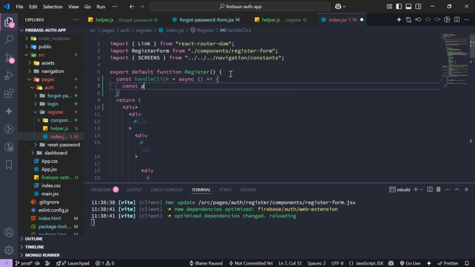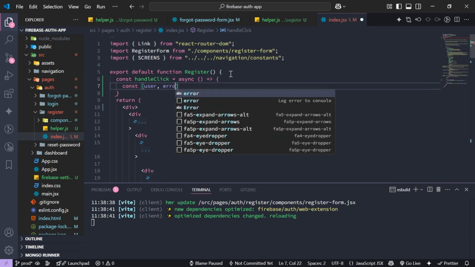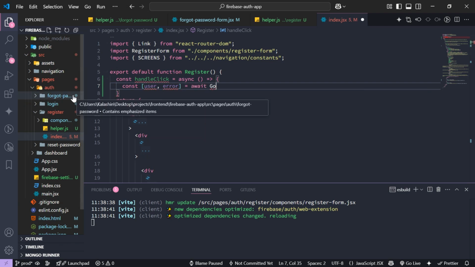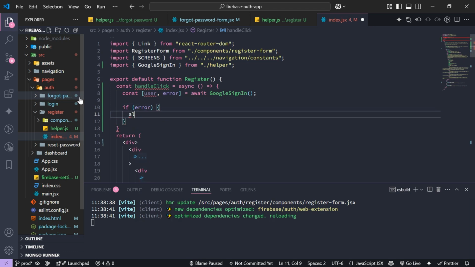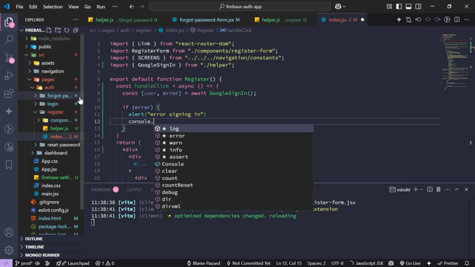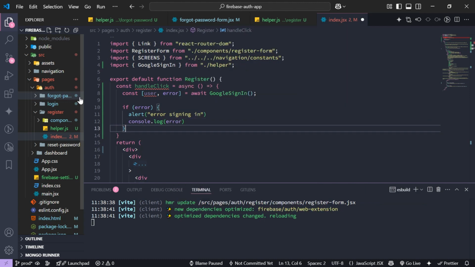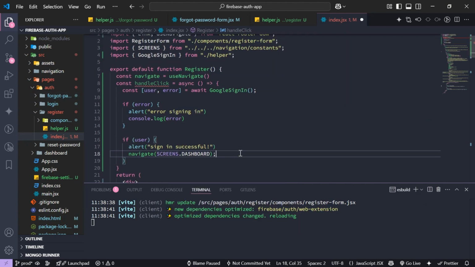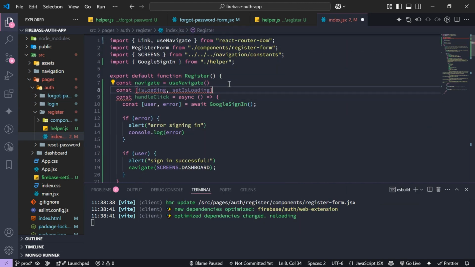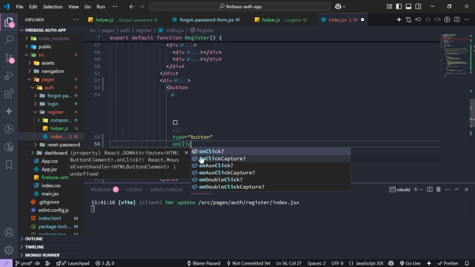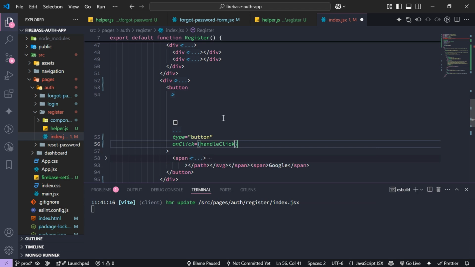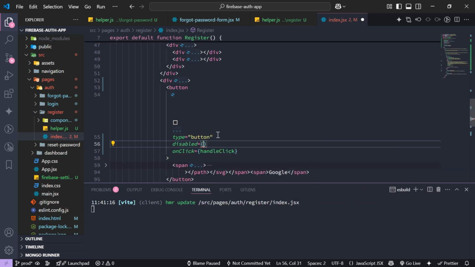We get to the register/index.js file where I will create a function handleClick, which is an async function. Then we check if there are any errors while trying to sign in with Google. However, if the user account is created successfully, we want to redirect them to the dashboard. If there are any errors, then we want to process that error by showing the user an alert. We will ensure we add the isLoading stateful variable to help us manage the loading state on the form. Then we'll set the onClick handler on the Google Auth button to be equal to the handleClick function. We will use the isLoading stateful variable to manage the disabled state of the button.